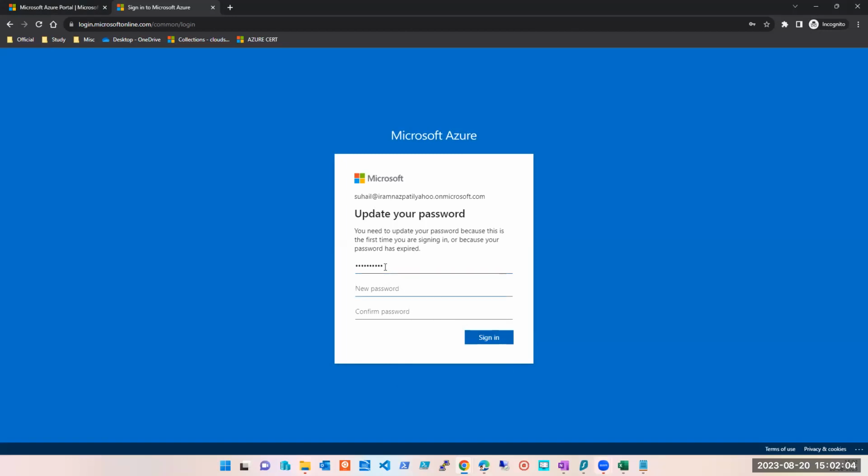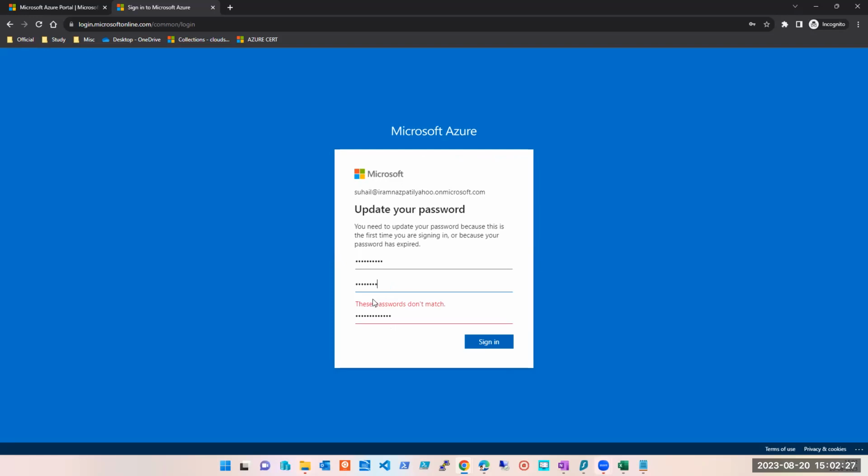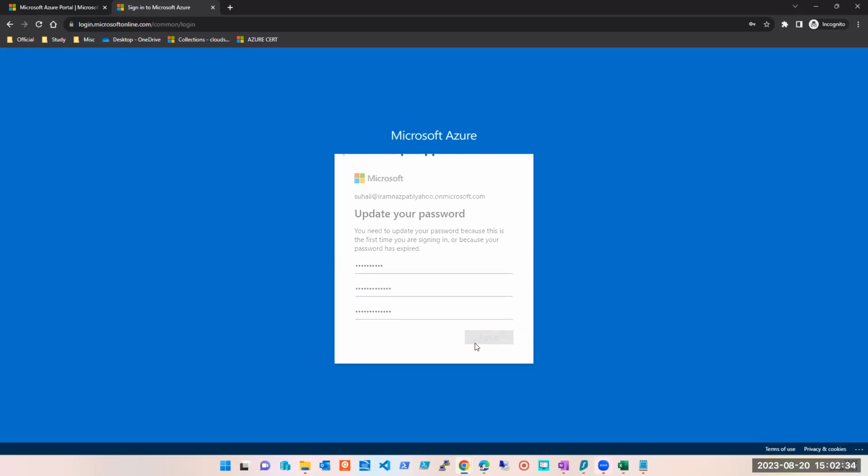Okay, see, this is what I was talking about, that we have to change the password. It doesn't matter even if you share the password, that's completely fine. And even if it is shared, you can change it. We have complete access. This is our training portal. And it's a request, guys, keep a generic password which can be shared sometimes.